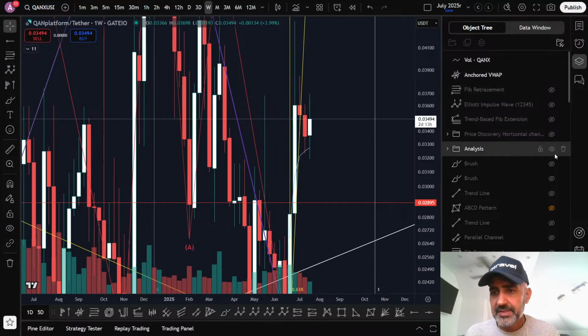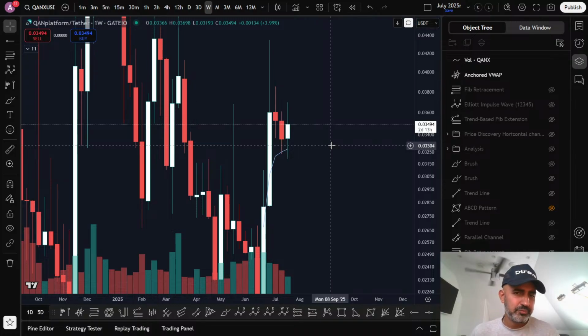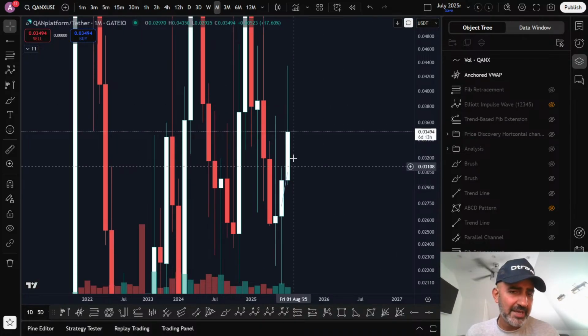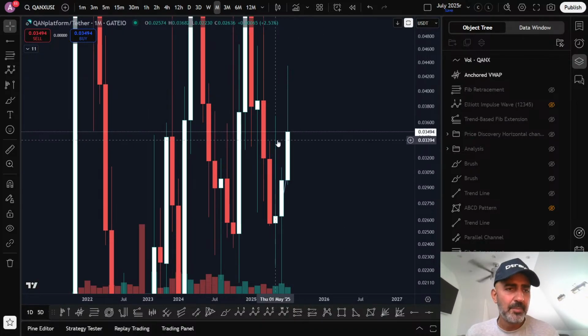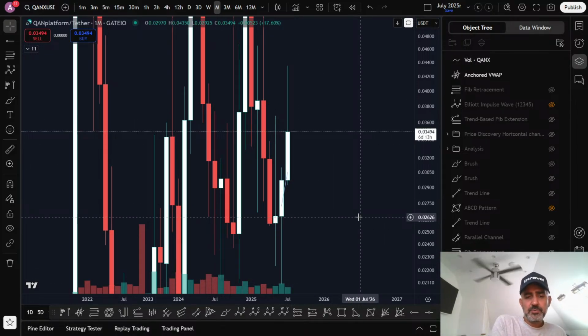I'm just looking at these. The last week's red candle was pretty bearish because it closed lower, and this week obviously we're getting some buyback. The monthly is looking crazy bullish, isn't it? Wow, all the way up, down, and then it's buying back up. So the volume is nice. We should put in more volume this month.